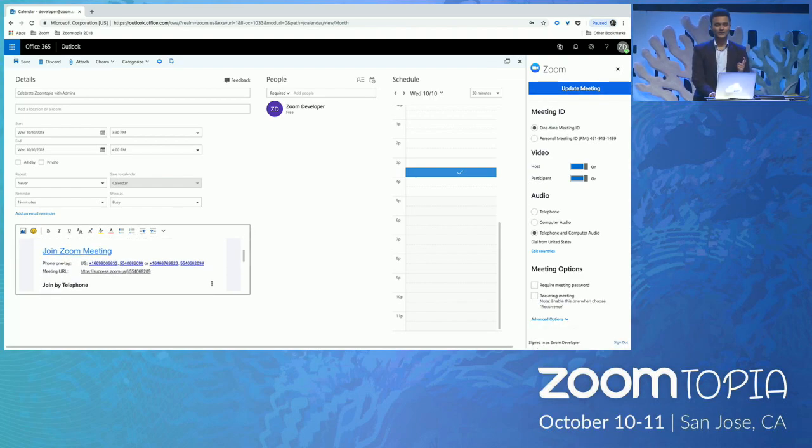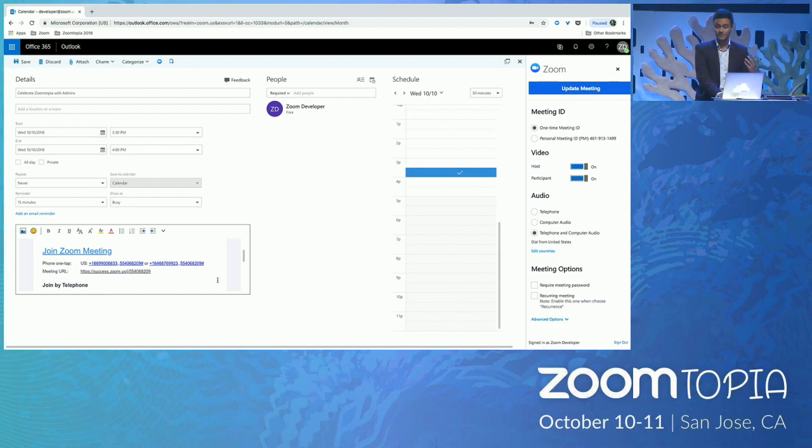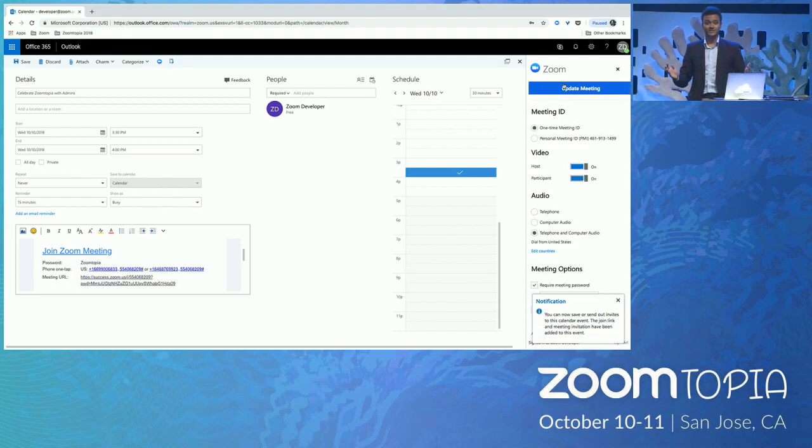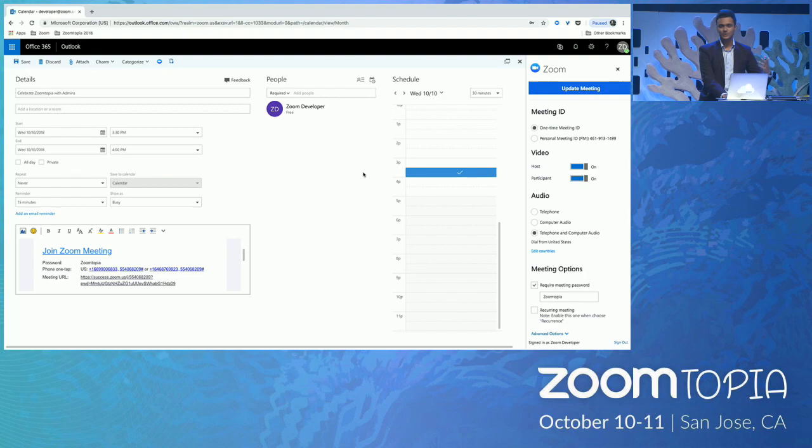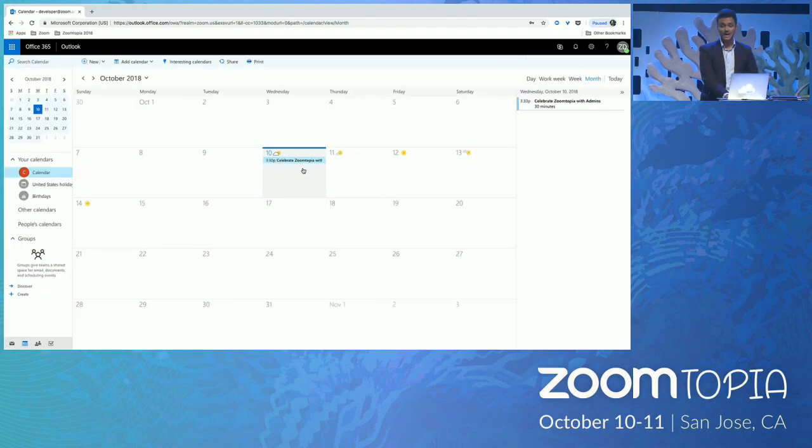But let's say we wanted to actually add a setting. We wanted to add a password, right? We could now do this with just one click. We can add a password here of Zoomtopia and press Update Meeting. And voila, it's done. It's very simple. It just works. Now, here your users can add another guest or add a Zoom room or change the frequency or do whatever else they want to complete this event. And once that's done, they can go out and push save. And there we have our event that we've just created.